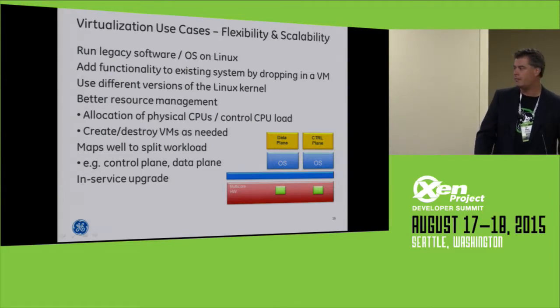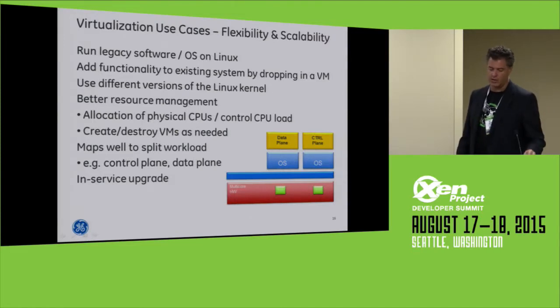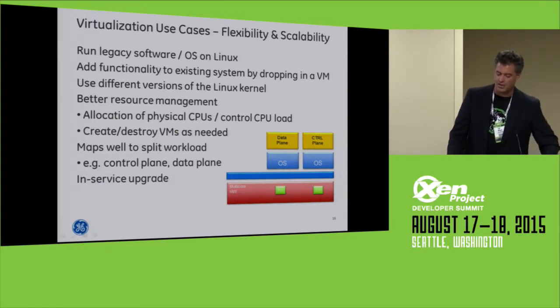Trip Optimizer, the one I talked about that basically drives the train itself, uses a lot of resources up front to plan the trip, the profile it wants to take. Then we can take away virtual CPUs from it and allocate them to other places as needed. The other thing we'd like to do, and we haven't gotten there yet but we're working on it, is dividing our applications up into things like the data plane and control plane. So as balances of collecting items for a data lake come up, we can allocate resources there, or move them over to the control area if we're moving or in a critical situation.